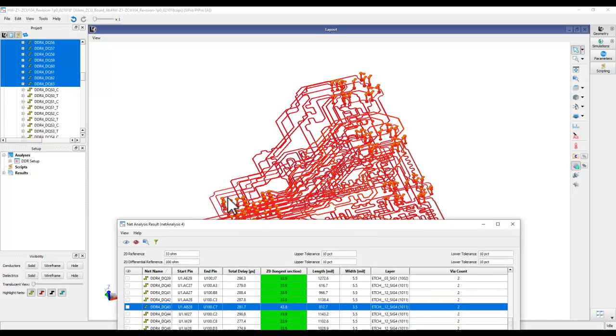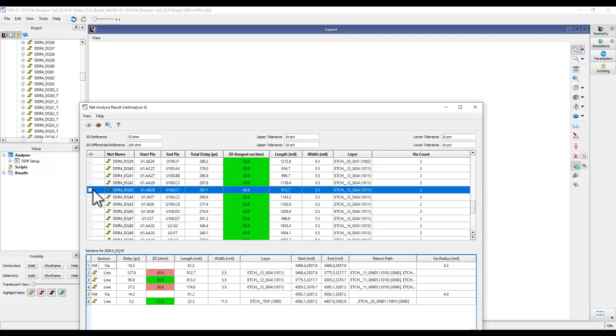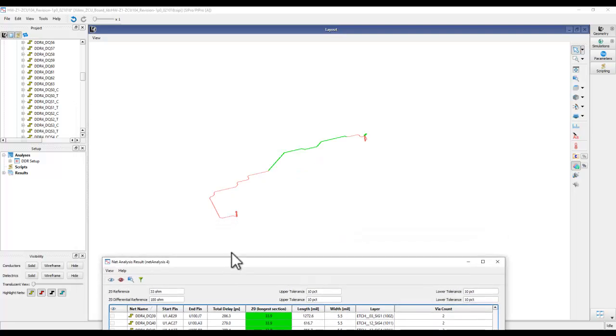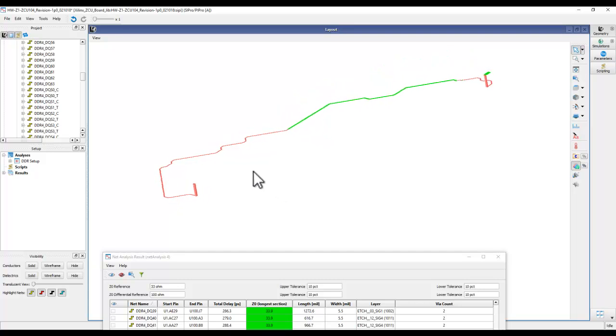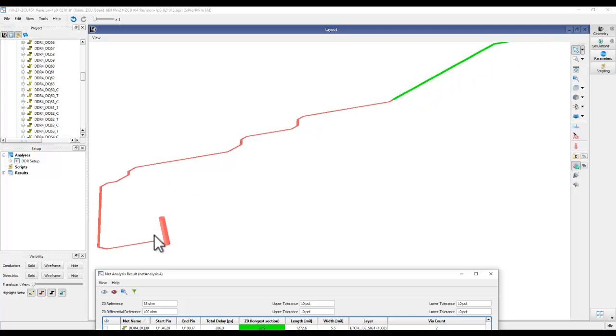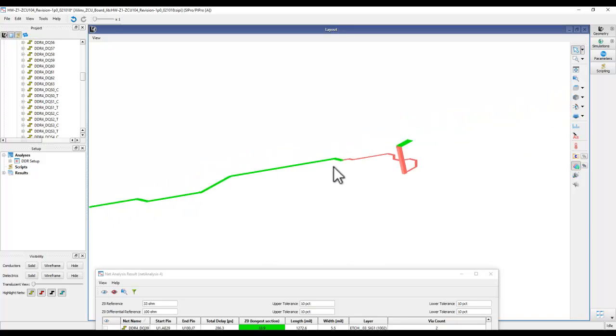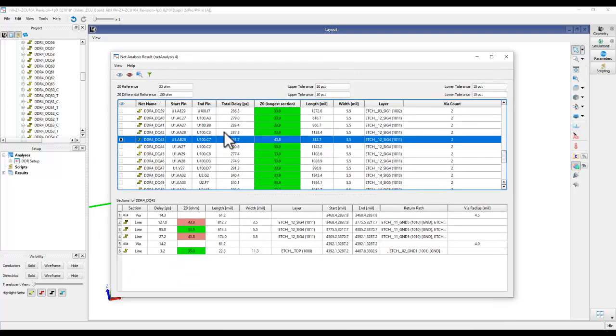Now if I go back to my GUI window here, and if I switch off everything and just enable this particular net, and I would like to see the net here on the GUI window, I just enable that and go back. And here you can see this same net with a different color coding matching the details here in the table. The red is where I am missing the upper tolerance, and you can see that is the section which has the higher impedance. That's the passing section, and then you have another section which is missing the impedance criteria here. So very, very quick way.